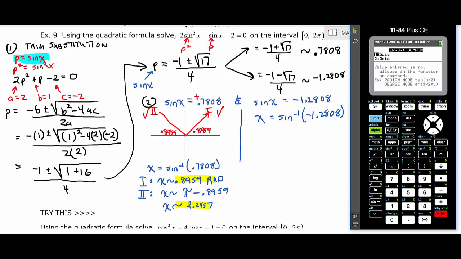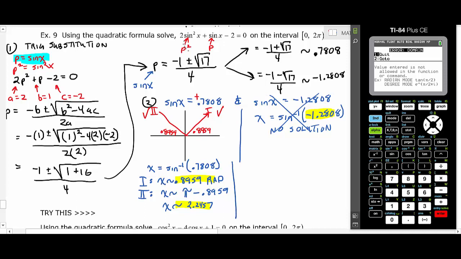Well, I hope it doesn't, because on the unit circle, remember the sine's the y value, so it never gets smaller than negative 1. So that's an error, so there's no solution on this. So that means we're ready to write the answer of the problem. All right, so that's not going to give us anything. You still got to look at it, though.